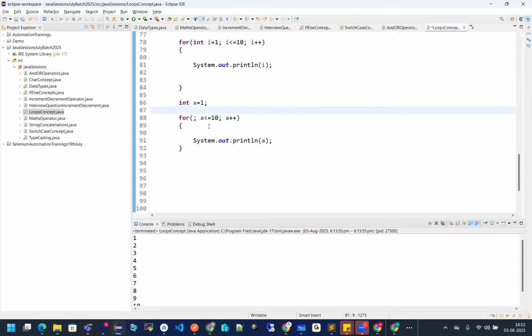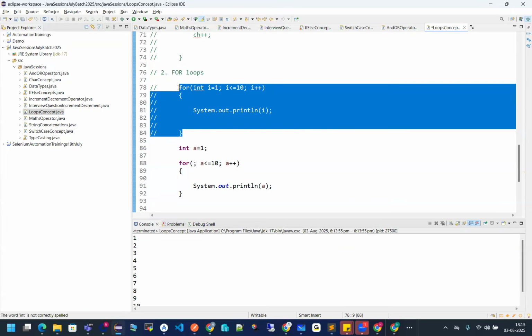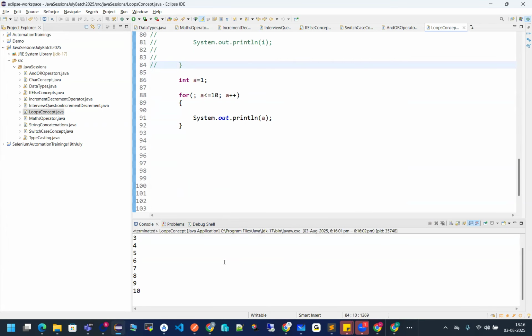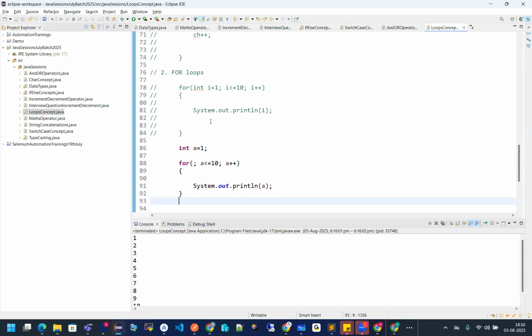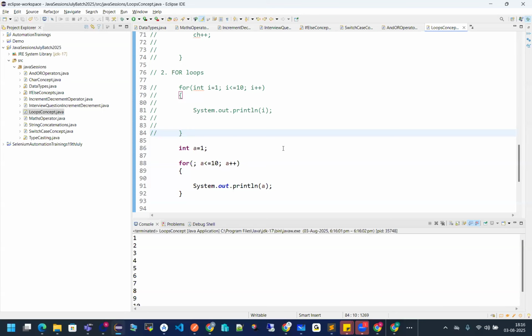My condition is checked perfectly. I haven't applied this a plus plus. Increment decrement is there. Should it work for me? Let me see. I'll just comment this out, otherwise it'll give multiple things. Let me check if this works or not. Yes, perfectly working fine. No condition, no issues. But try to memorize this. This is a valid way. It's most important for your interview practice, interview question. Do remember it also, but make it a habit to use this for loop. This was another way of writing the code.